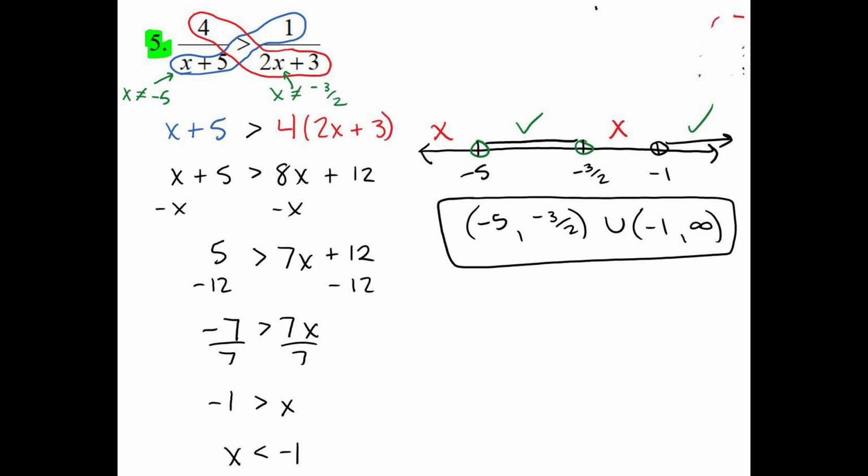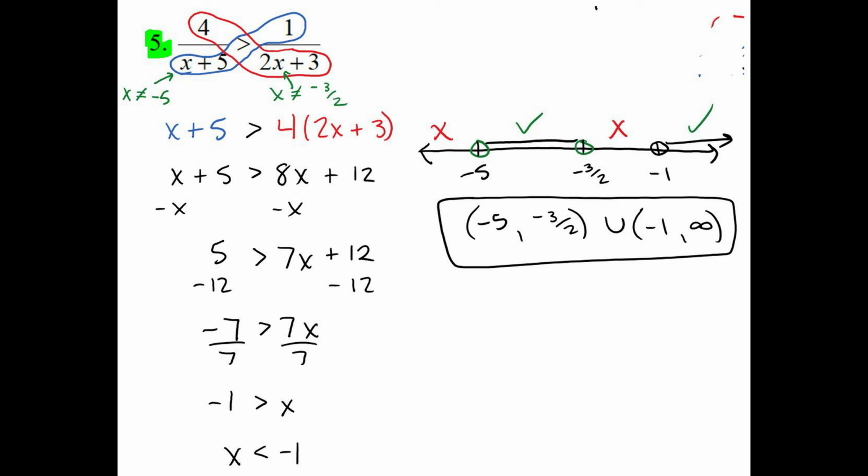And so I put that on my number line with an open dot because there's no equality. And at the very beginning, the two things that would have screwed up these two fractions would have been -5 and -3/2. So those are my other critical values, so I put those on my graph. I test each of the regions, and we have 1, 2, 3, 4 different regions to test. So I end up getting answers in between -5 and -3/2, and from -1 to positive infinity. So those are my answers.